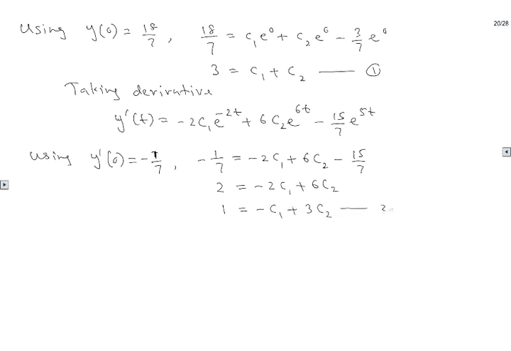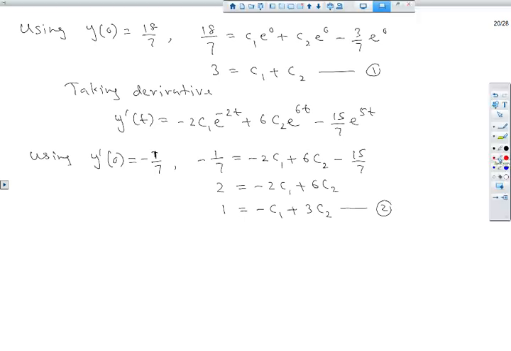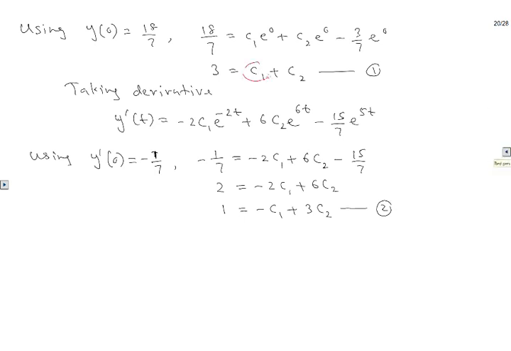Now the question is, what is the fastest way to solve these two equations? What I normally do is add the two, because you're going to see a plus coefficient and a minus coefficient. Here the coefficient is plus 1, here the coefficient is minus 1. So when you see plus minus like that, the best thing would be just to add the two, because that term is going to get cancelled out.